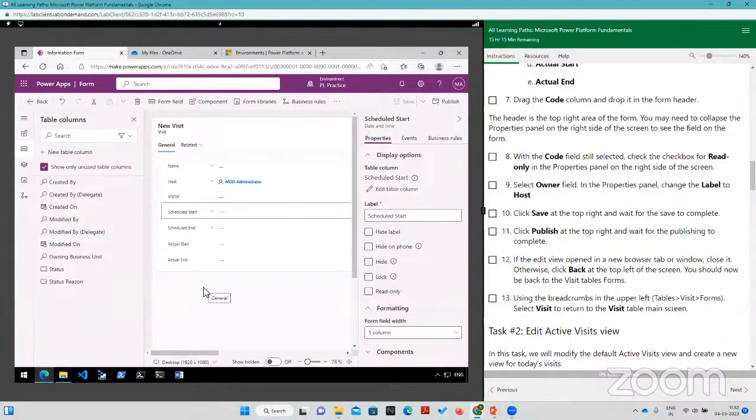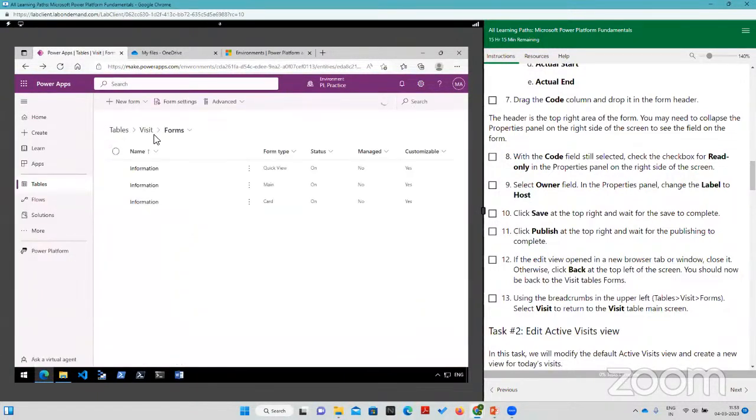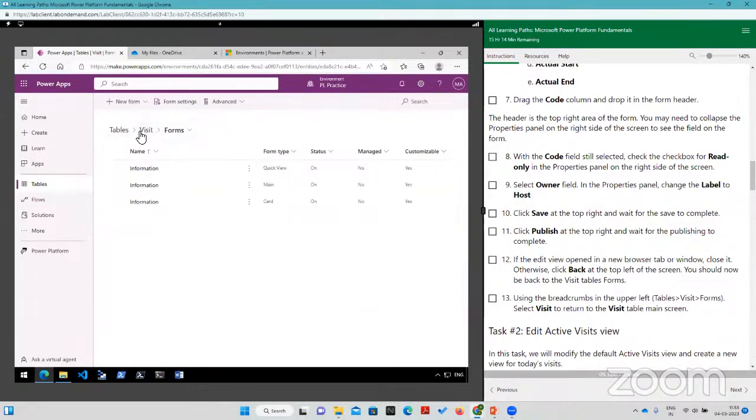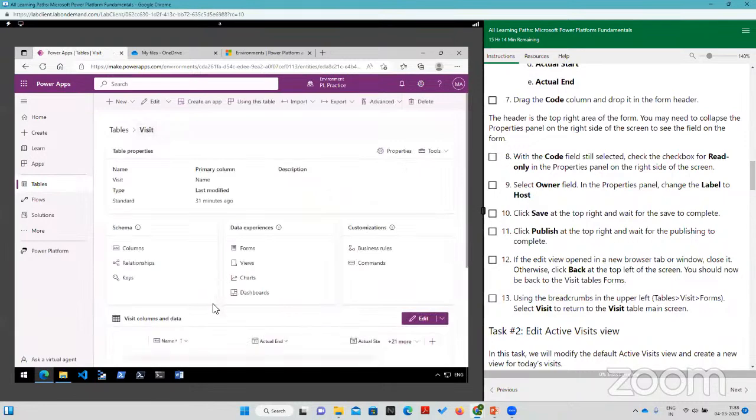Okay, so this is where you can save your progress, and once you want this thing to appear in this work as an application, you just publish it. Okay, we are yet to relate this, we are yet to make this available to the front end, but let's wait for that. We just need to publish, so that this is like committing the changes. All right, once this is done, we'll go back. Okay, in the breadcrumbs, we'll go to visit table.